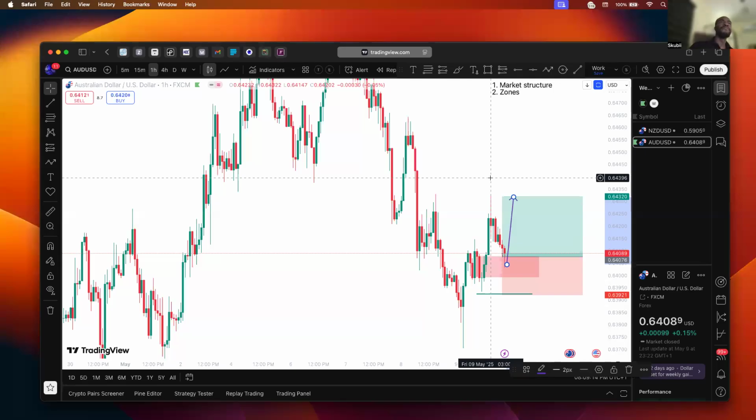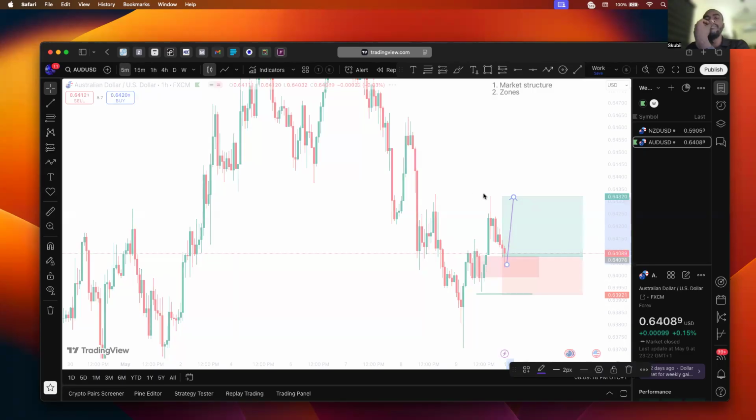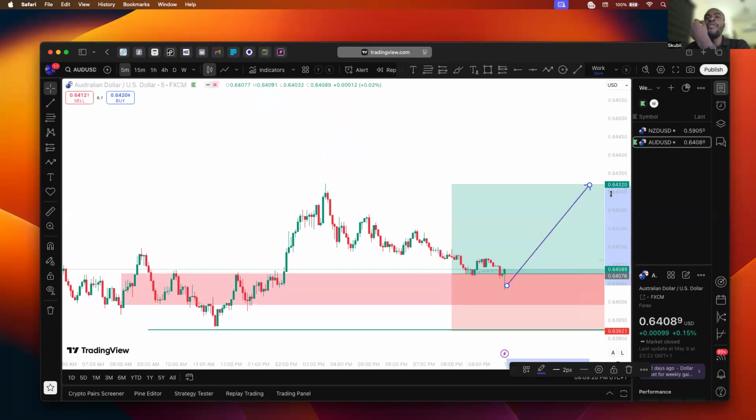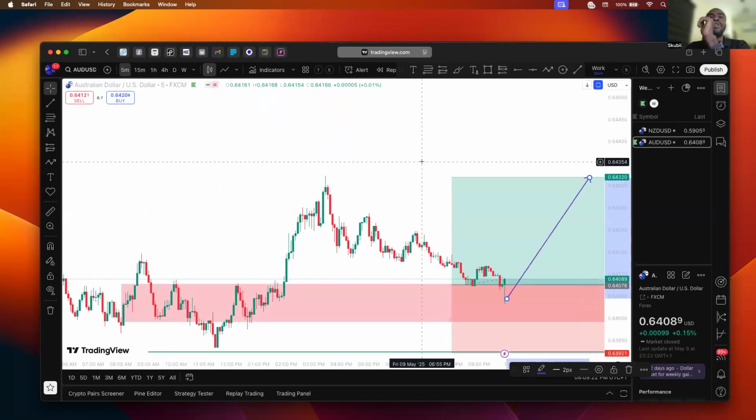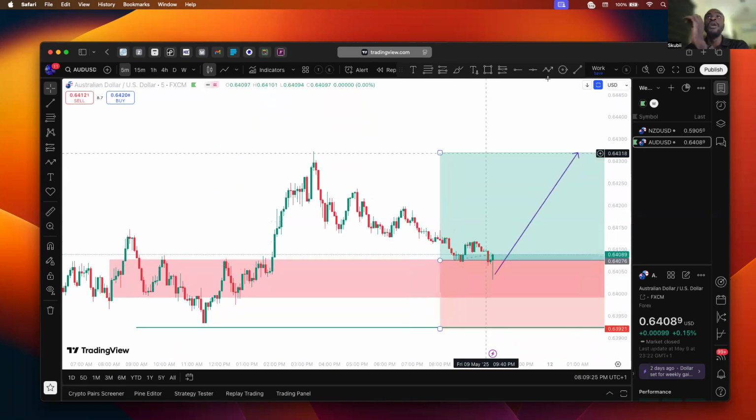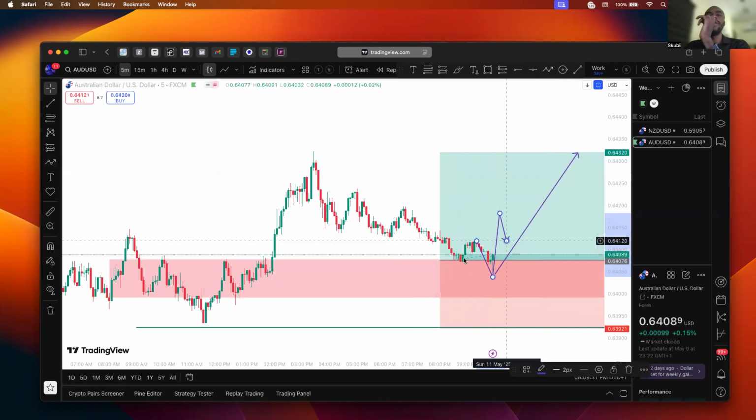Now, what if we go to our lower time frame to look for confirmations before we jump in? If you get your confirmation on this time frame, your stop loss is going to be a few pips below that confirmation. So in this case, if we get that whole reversal here, price pushes up and then breaks above, and then we enter around here.